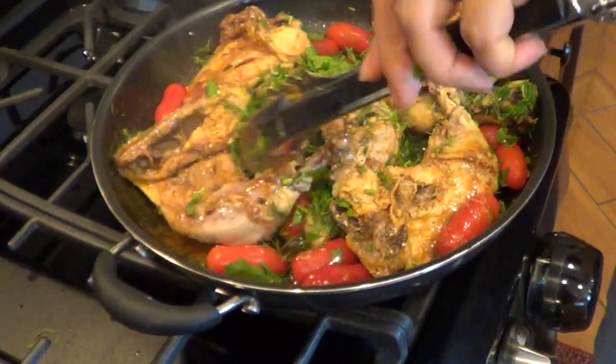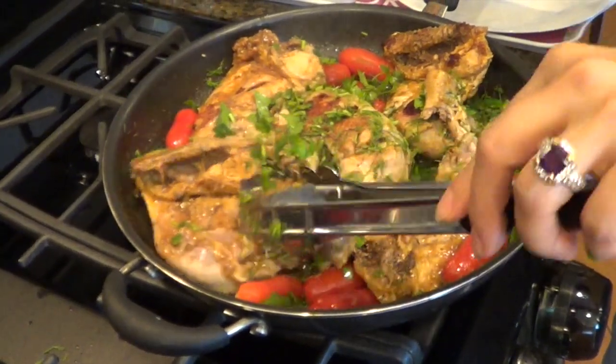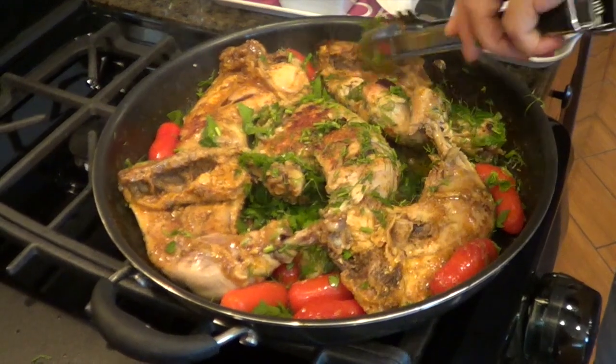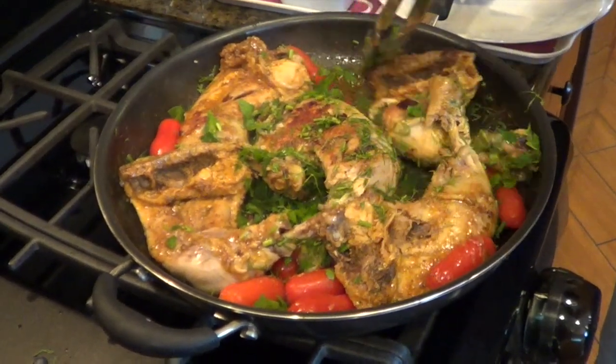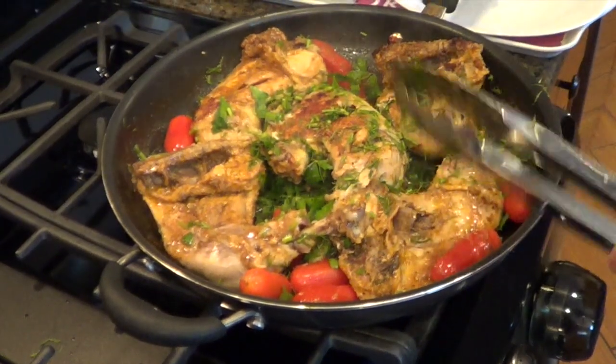And now we're gonna let it simmer. Gonna lower the heat. Gonna simmer it for about maybe 7 to 8 minutes. If you have noticed that it has become too dry, you can add about 2 to 3 tablespoons of water.